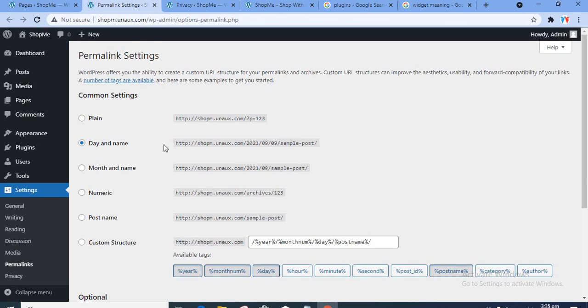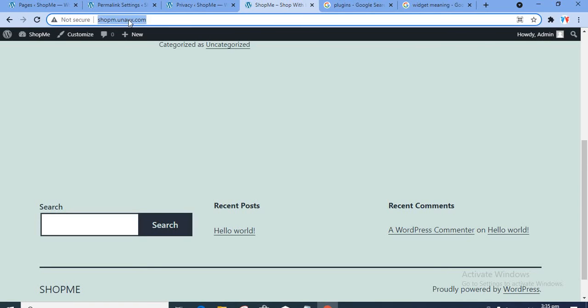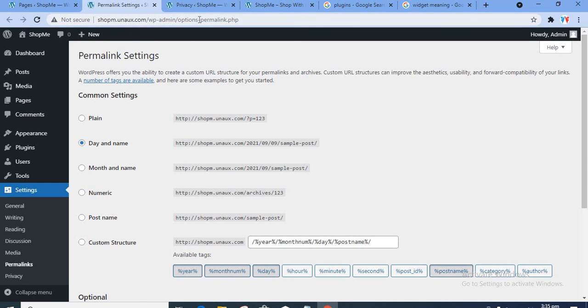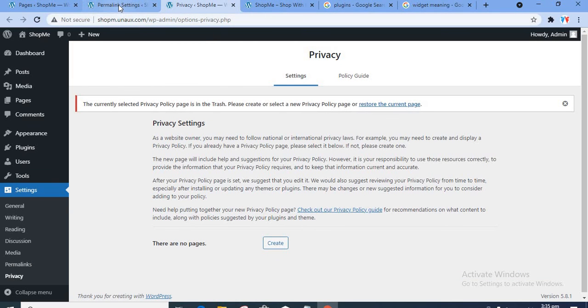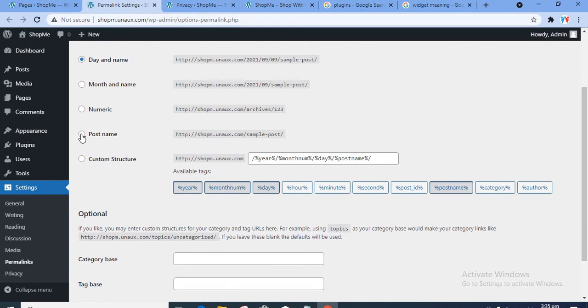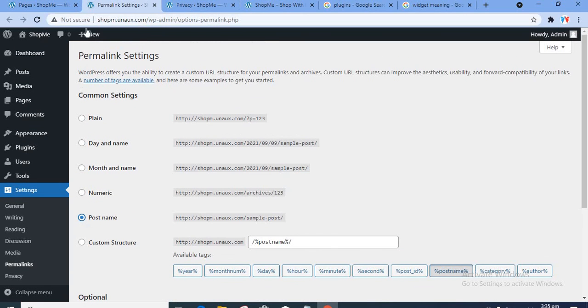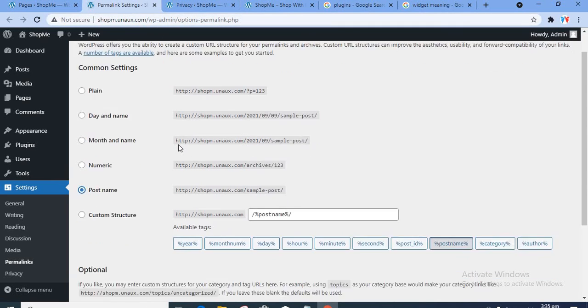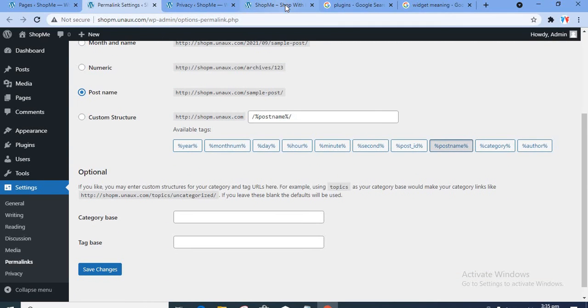Then permalinks. Permalink is very important. If you check this website, you can see that it's so clean. If I want to visit any page now, look up here, you can see all this nonsense attached to the link. Believe me, it's not everybody that will cram it or understand everything about that. So you are expected to use post name, so that the name of your post or page will be attached to this link and it will give you a clear directory of your website.